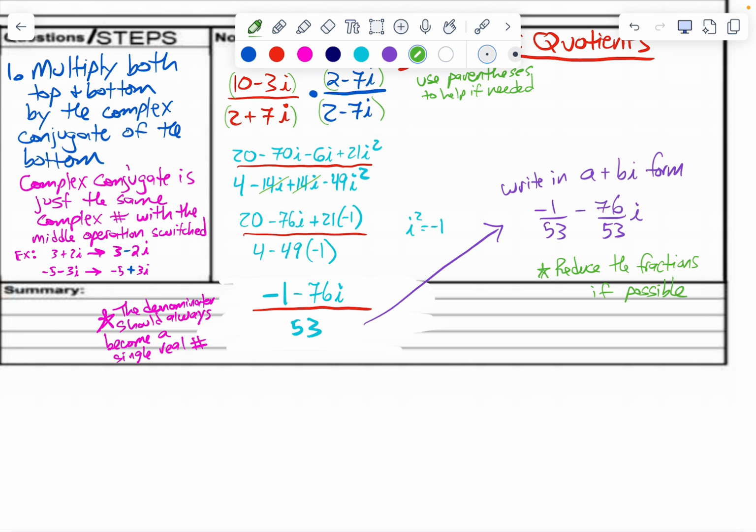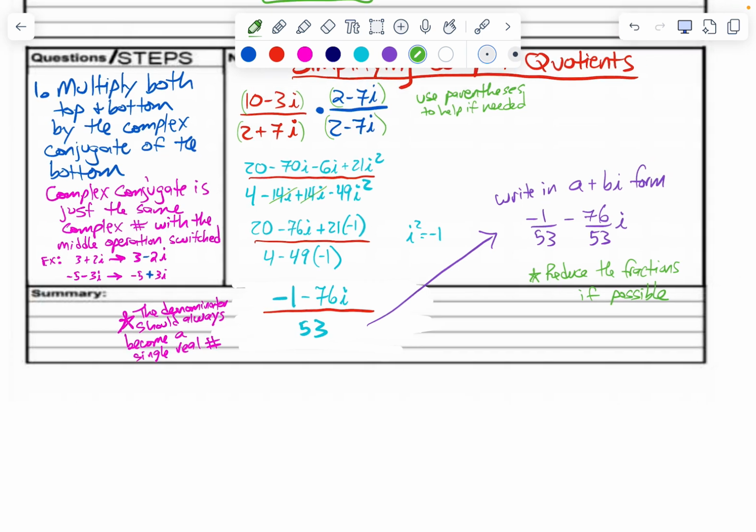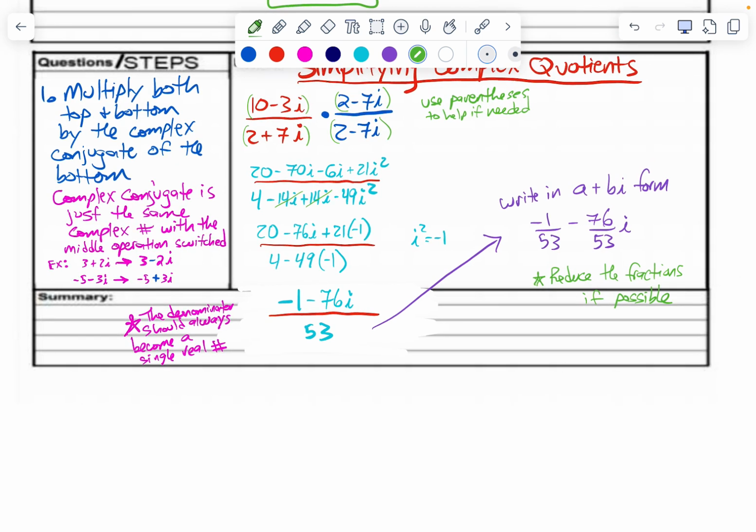I think you'll get faster at this. It takes a little while to explain through the process, but it's not too bad when you're just running through it. I just want to point out, though, once you've decided on your complex conjugate, this really becomes kind of like two multiplication problems, doesn't it? It's like multiplying the top, multiplying the bottom. It's simplify the top, simplify the bottom. It's not really till the end that you even combine them at all. So just stay organized, keep it neat, make sure that your fraction bar doesn't get lost, that kind of stuff.